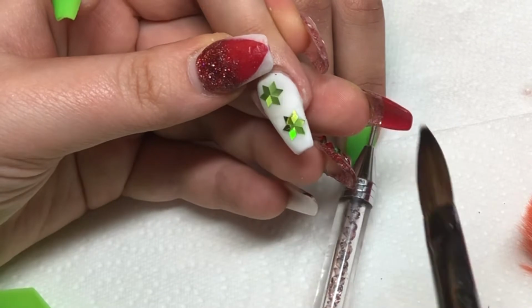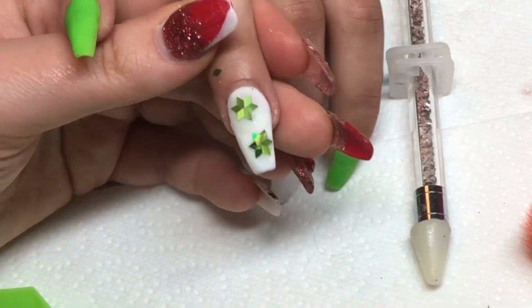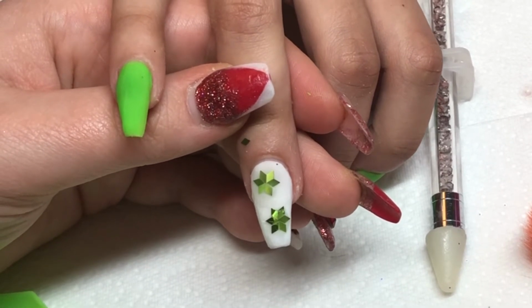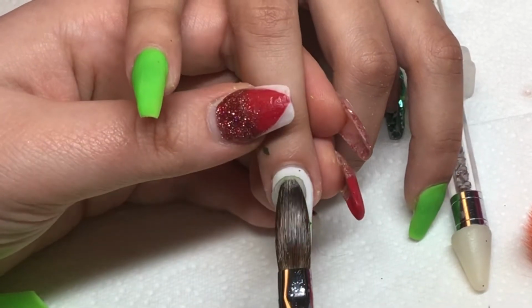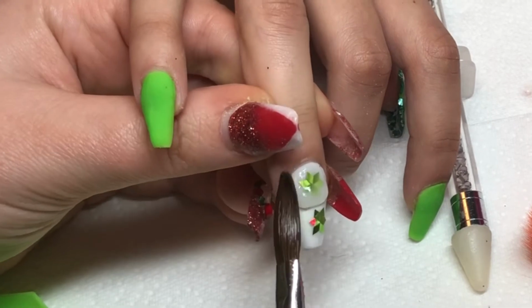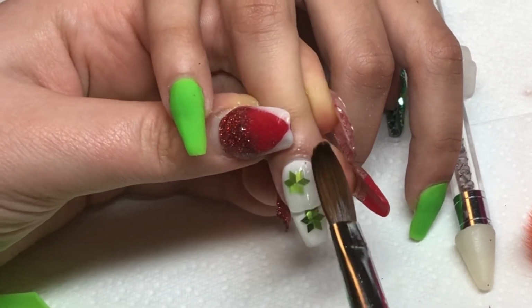Anyway, once I've got them on, I'm going to cap it all because hell's bells if these come off. If these came off, that would be it. I'll be out the door. They can finish their own nails because I'm not having it anymore. So I'm just going to cap now over that so that I can carry on with the rest of the nails, safe in the knowledge that that glitter is not going anywhere.